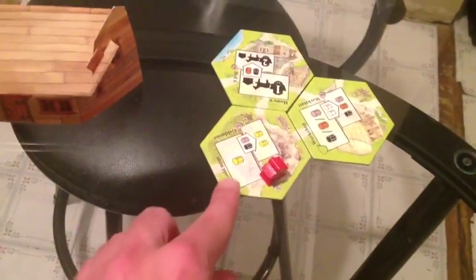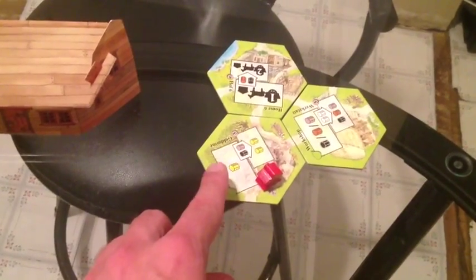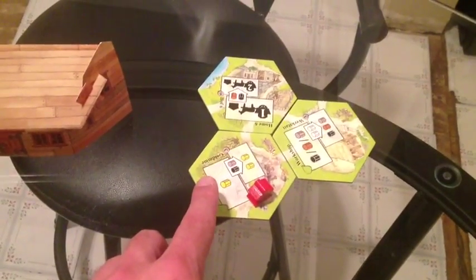So if I place something here, it would give me 1 wood. If it was upgraded, it would give me 3. But I can also place on someone else's tile. Now, I haven't really upgraded this town, but if I did, now I would get 1 gold. If it was upgraded, I get 2. And if someone else wants to go there, they have to use 2 meeples.